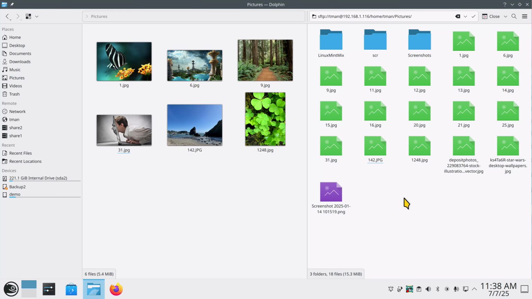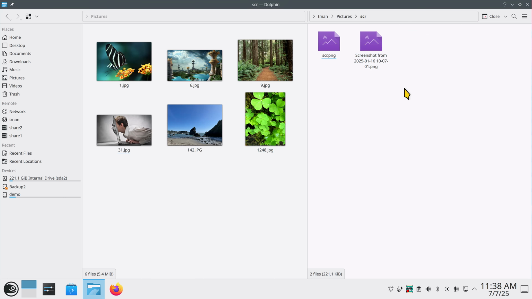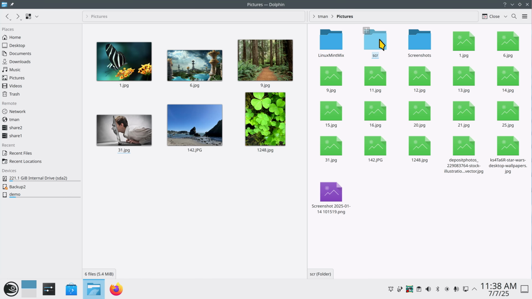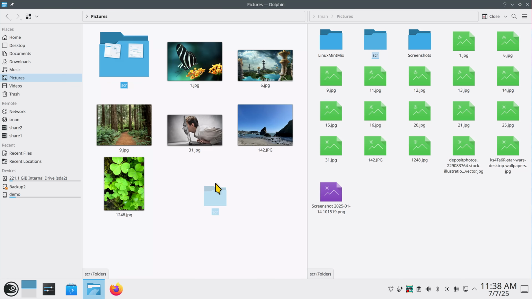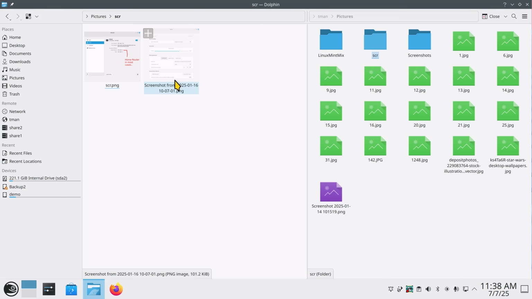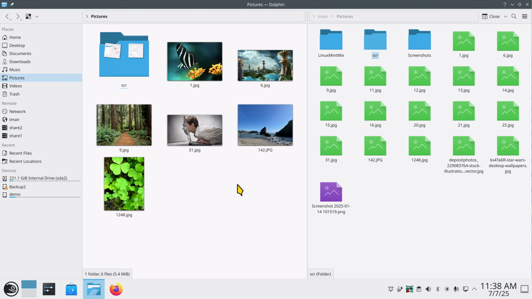Because we have Linux folks of all skill levels out there. If you feel more comfortable doing it one at a time, you can. Can you do folders? Absolutely. I don't know what's in here. There's 2 screenshots. Okay, click, hold down the control key, drag it across. It made a copy of that. And there's only 2 things that are in here. Okay.